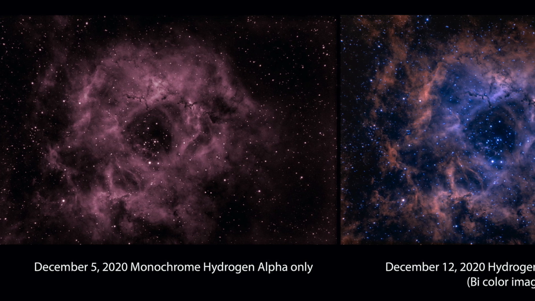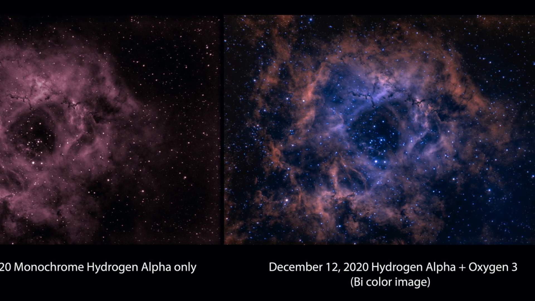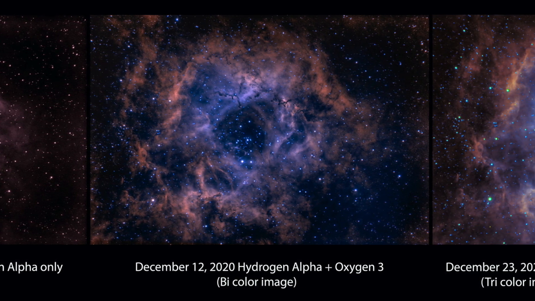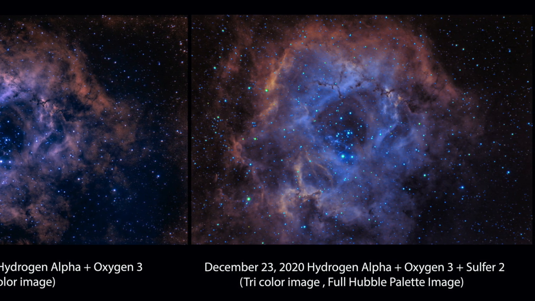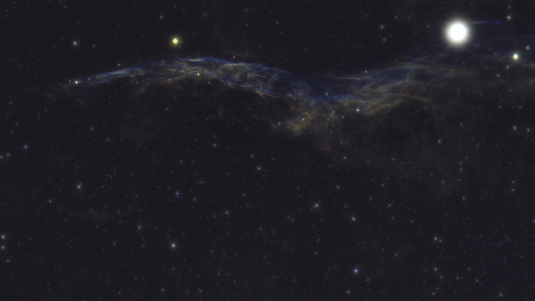A question you might be asking yourself is: why wouldn't you want to go with a wider band pass if it lets in more light? Well, there are a few trade-offs. The narrower band pass — the 3 nanometer or even the 6 nanometer — is going to give you more contrast and more separation in the gases that you capture. So when you capture your hydrogen alpha, sulfur 2, and oxygen 3, you'll notice at the narrower band passes there will be more contrast and separation between them in your photo. There are advantages to owning both a narrow and a wide band pass filter. Your wide band pass filter should be used on very faint nebulae, and depending on your equipment, it may help you get the exposure you're looking for.